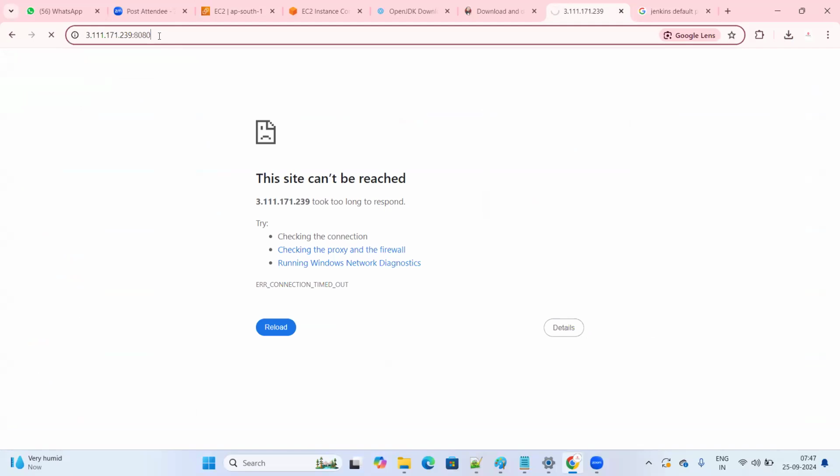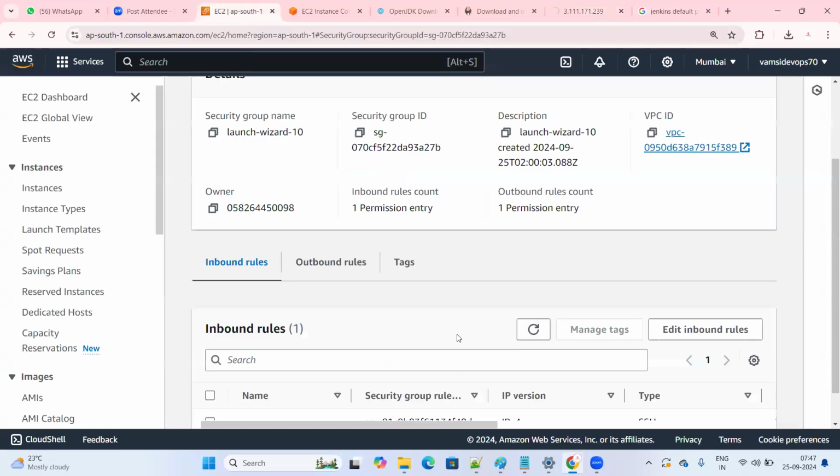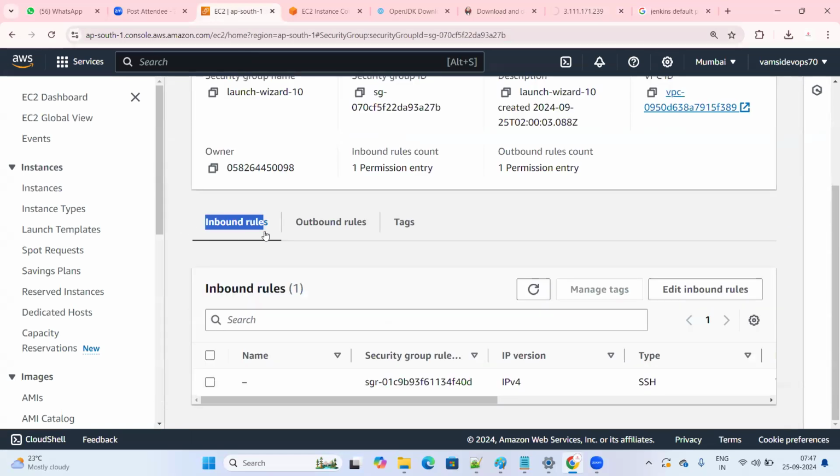So can you tell me whether it is an incoming traffic to our server or outgoing traffic? It's an incoming traffic only. Why? Because the people from the outside are trying to access the server with the help of the public IP. Usually, it will be called an incoming traffic. So if I am not able to access the incoming traffic, definitely it's a matter of inbound rules only. You need to look at the inbound rules, whether the ports are opened or not. We need to check.